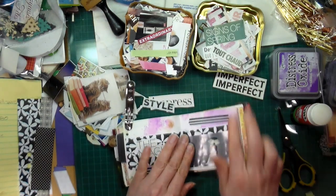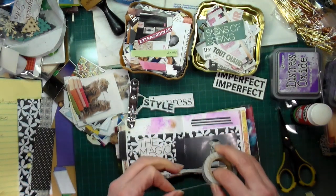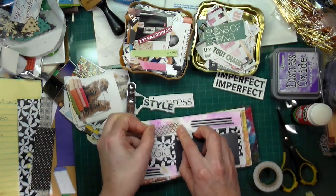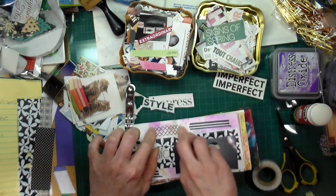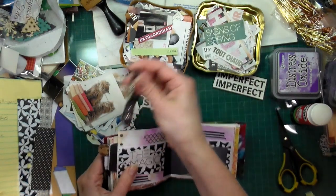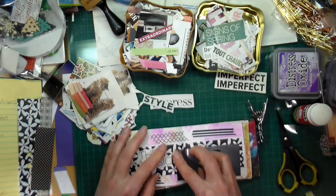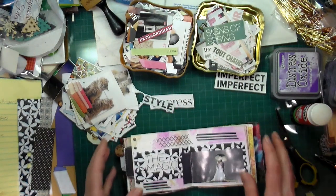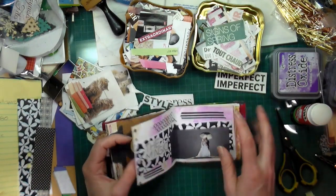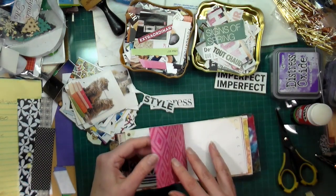Tie this together. There's something missing here. I'm not quite sure. I think that's going to be it. So very small, very simple, nothing major, but just fun. And just using stuff that I have. And like I said, it's junk journaling, which is the fun of this, is that there's no rhyme or reason. It's just papers that you've put together and techniques that you try, and just having fun. No big deal.